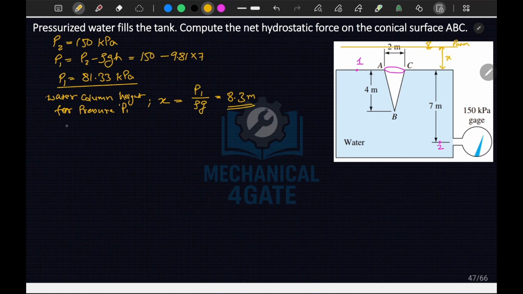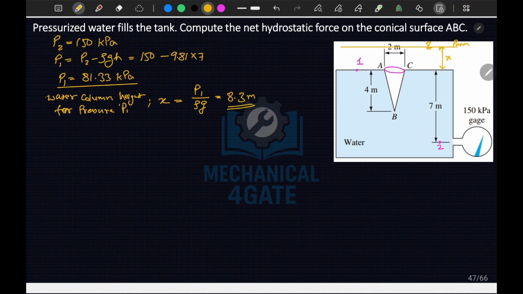So now to calculate the hydrostatic forces, I can say that for a submerged body, like this cone is submerged, what will happen in this case? The net horizontal force will be zero, because horizontal pressure will act from all sides, and that will be of equal magnitude at the same level. Okay, like from both sides, your FH value will be the same. So your net horizontal force is equal to zero, and the vertical force on the cone surface will be the weight of the water column above the surface.